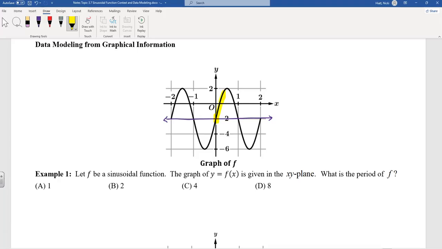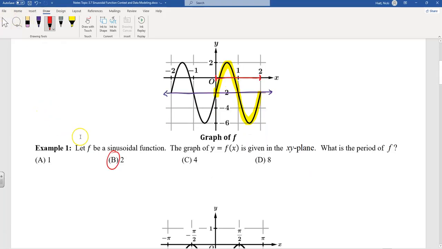So I just trace my graph until I have got back to where I started. Now here, I'm back to where I started, but have I done the full cycle? I haven't. I need the bottom part of the graph here. Right here, I end up back where I started, and then the pattern would start to repeat. So I'm looking at the x-axis, and that distance from 0 to 2 is just 2. So that is the period of the function. Okay, everybody okay here?